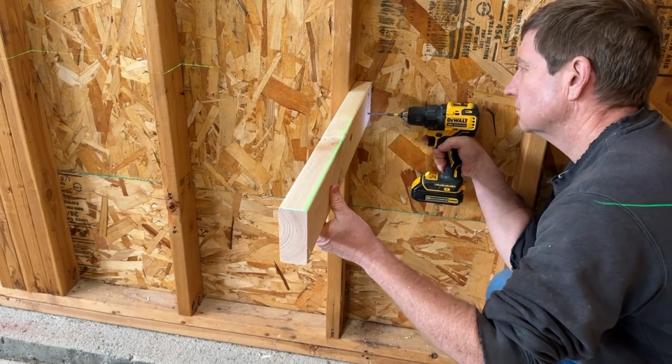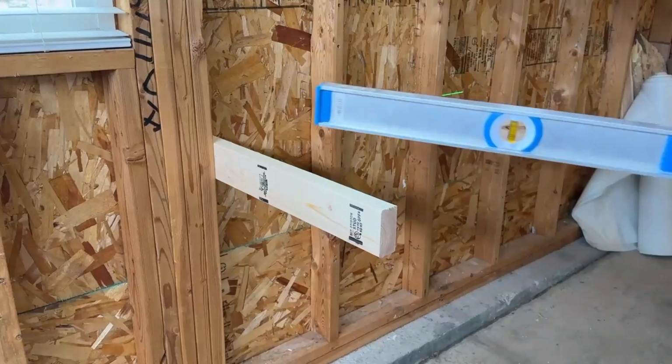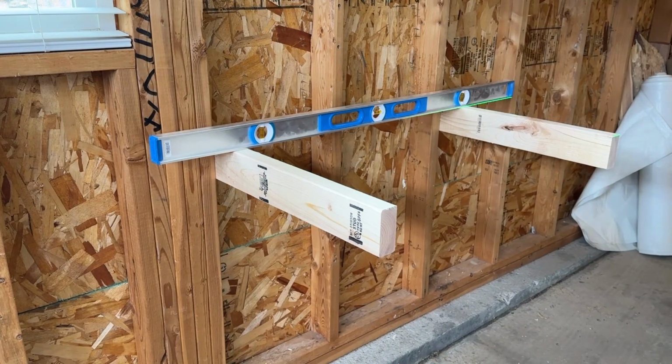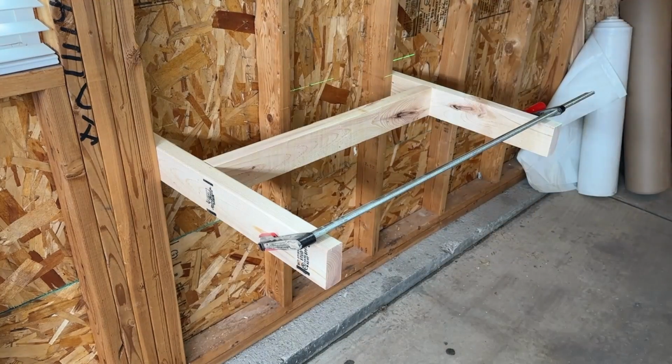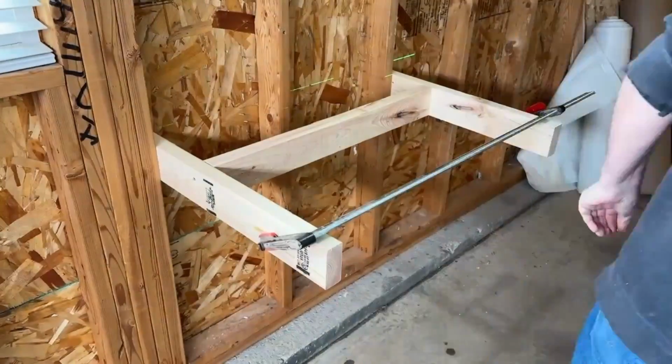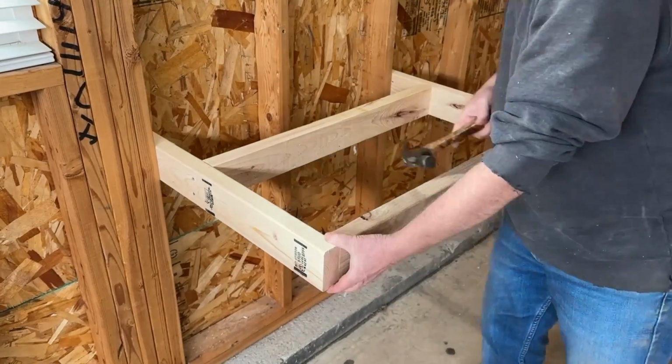I'm just using a laser here to help me get everything level. But I can't help double check with an old-fashioned level, and it's all good. This first section here is the shelf that the saw will sit on. I'm not gluing it up. The clamp is just to help hold things in place while I attach some screws.